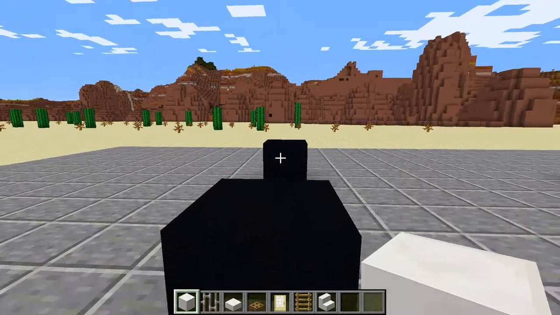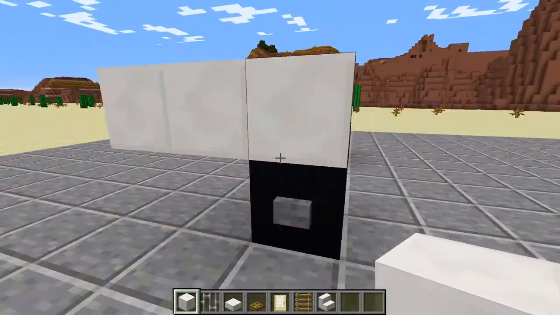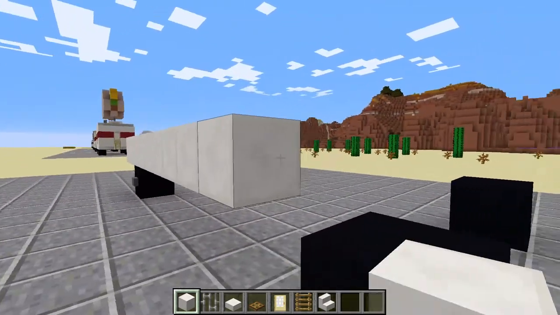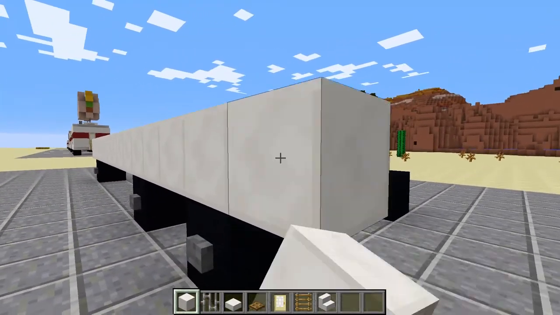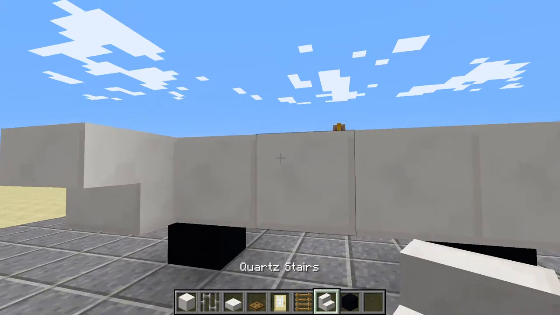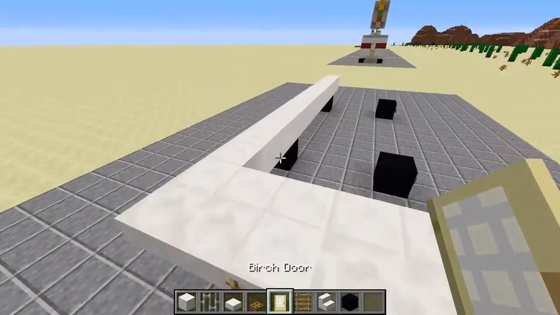Now, let's start on the first stage with the first 2 layers. You want to go 2 blocks out from the first one which you placed on this tire, to the left. Now, to the right of the block, you're going to want to place 12. Now here in the back, you're going to want to repeat on the other side, with quartz stairs facing upside down, with a block in the middle, and a ladder. This will be the back door.